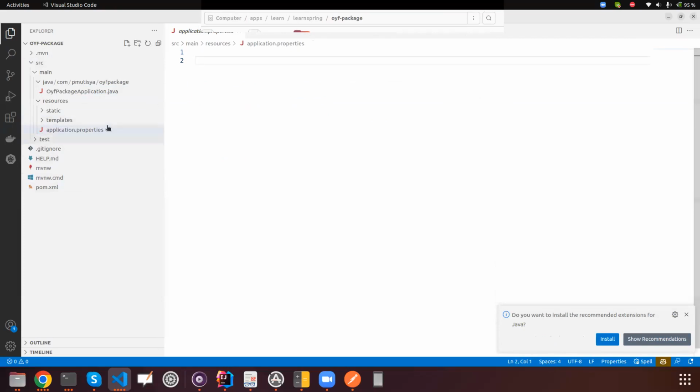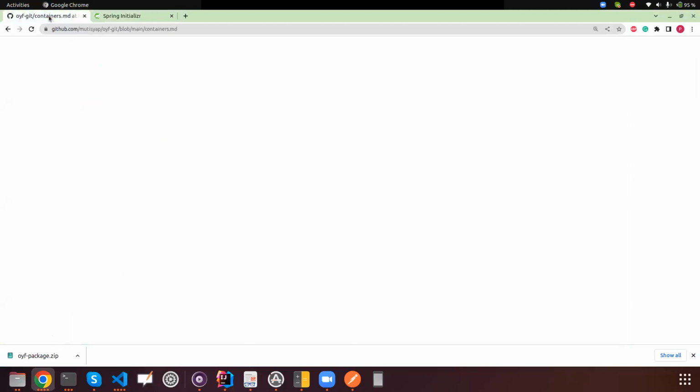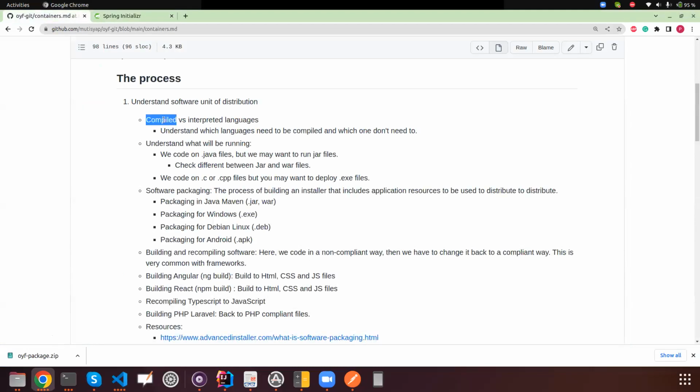That's why I started by introducing guys to the first concept, which I don't know if you understand: the question of compiled and interpreted languages. For interpreted languages, our work is very simple because we don't need to convert them to anything. For compiled languages like C, you have to convert them to something that can be executed on the machine.